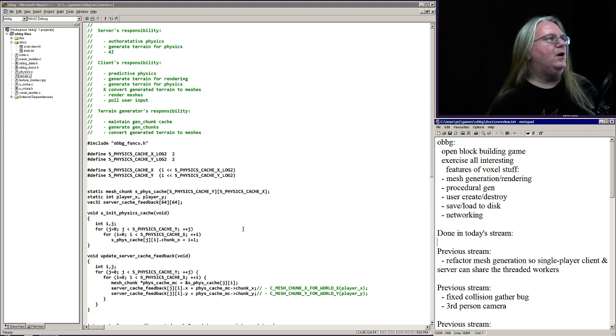So yeah, in the long run, in a real thing where they're in separate processes, there'll be two sets of physics running, the client physics and the server physics. But when you're single player, it doesn't really make sense to do that. I was originally thinking that I would go ahead and do that while it was still in one process, just to get that stuff working.